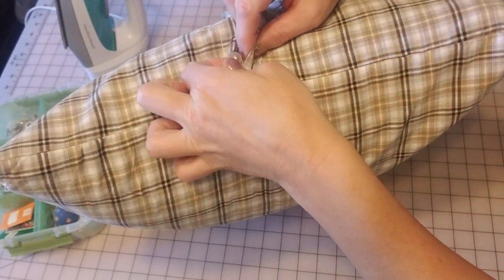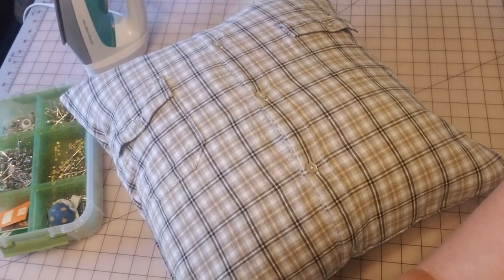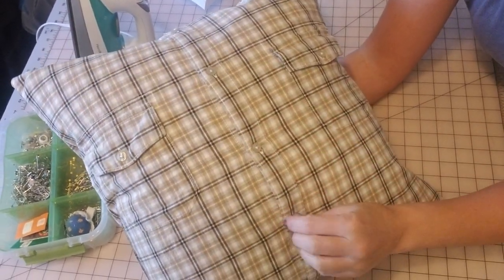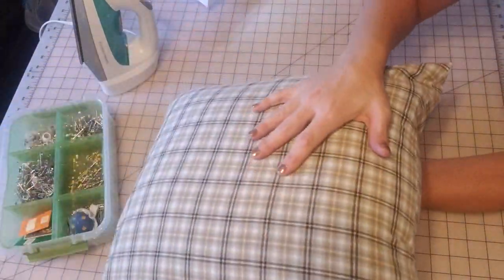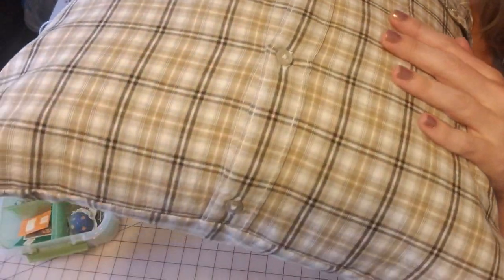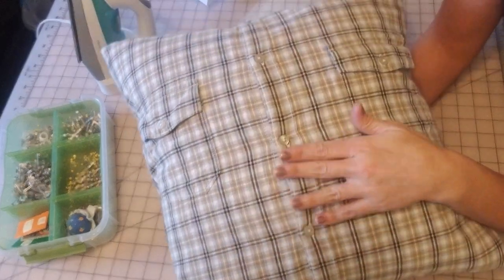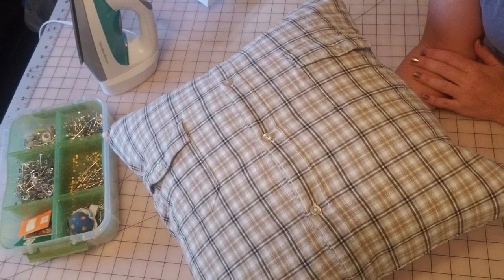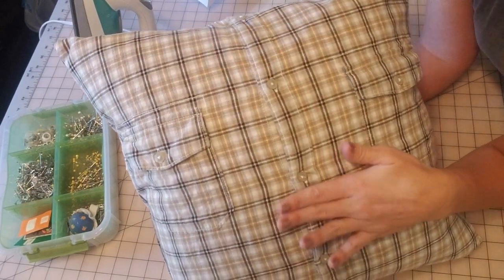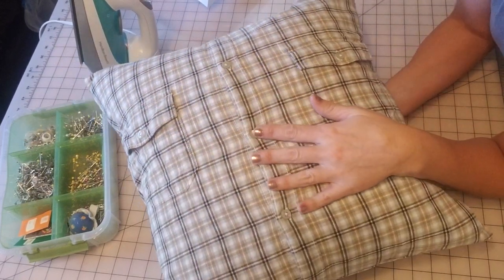Look how adorable that is! Look at the buttons — when you lined them up and cut them, you want to make sure those buttons line up to where you're not sewing on them. And you got two cool pockets. You could have these pockets embroidered if you want to — that's another video. I just wanted to get you guys the basic, simple, easy way to make a memory pillow, which is awesome for a little boy's bed, awesome for a memory pillow for a loved one, or just for home décor. You could cover your couch pillows for Christmas with a Christmas shirt, or do it with sweaters — just use that stabilizer.